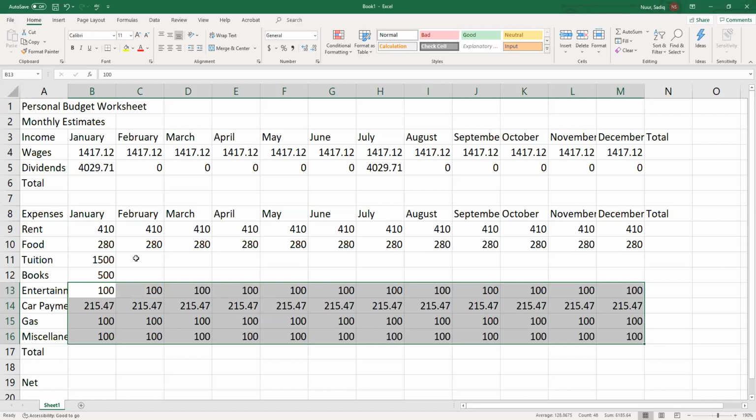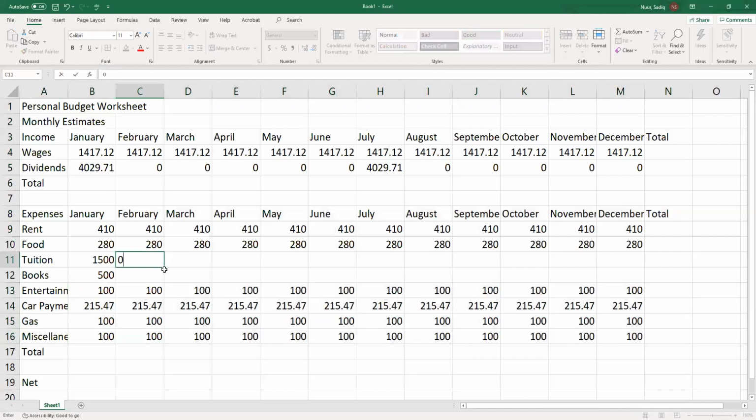Now the books is a little bit different because you paid 1,500 in January for tuition, and the books you paid 500 in January. No need to pay for February. So you have zero, zero here, zero, zero, and then you paid 300 in May for the tuition, and you paid 100 for the books.